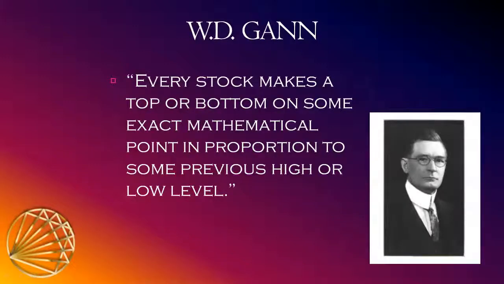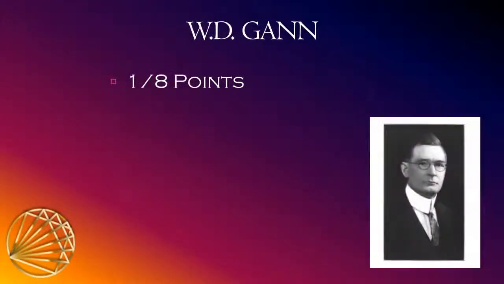W.D. Gann came out with a stock market course, and he has a subheading entitled 1/8 points, and this is what he had to say about retracements. He said, "Take the extreme low and extreme high of an important move. Subtract the low from the high to get the range. Then divide the range of fluctuation by 8 to get the 1/8 points, which are resistance levels or buying and selling points. When a stock stops around these levels and makes a top or bottom on or near them and shows a turn on the trend line, this is a place to buy or sell."